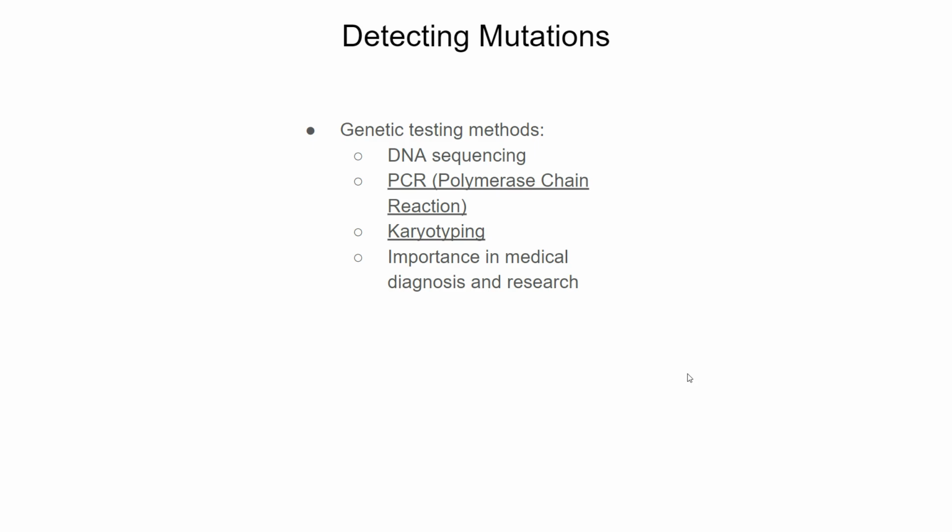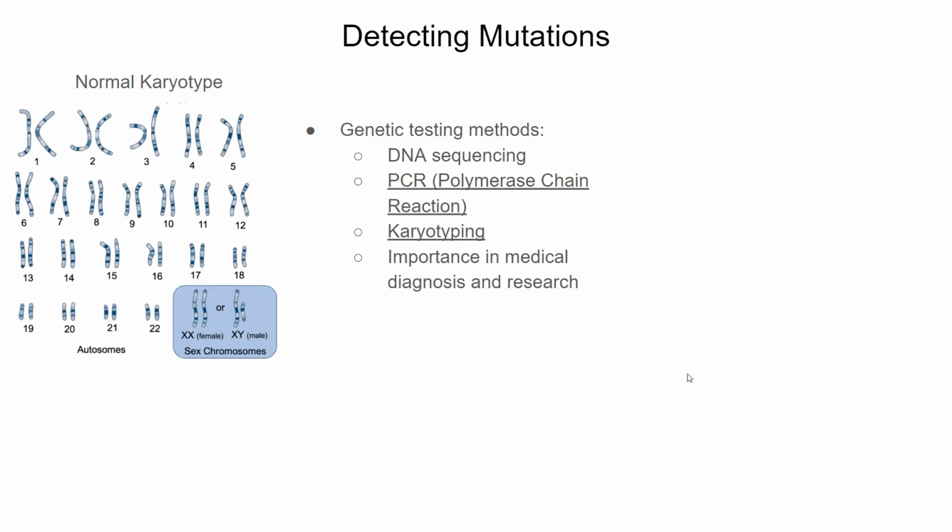Now, detecting mutations. So you have geneticists, scientists who are designed to look at the genetic history or the genetic makeup of a living organism. Say for instance, you are married and you're ready to have children, but you are not quite familiar with your own genetic history and your partner's. So some people will actually make an appointment with a geneticist and get pictures of a karyotype. A karyotype is simply a picture of your chromosomes, of your 23 homologous paired up chromosomes.